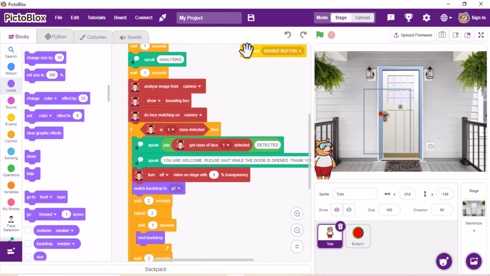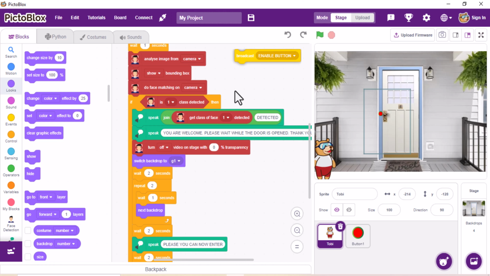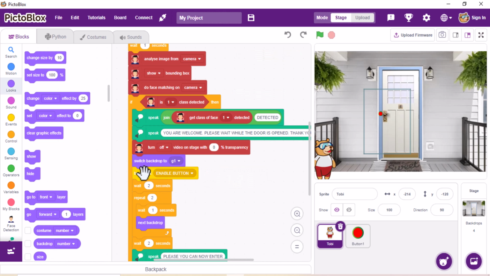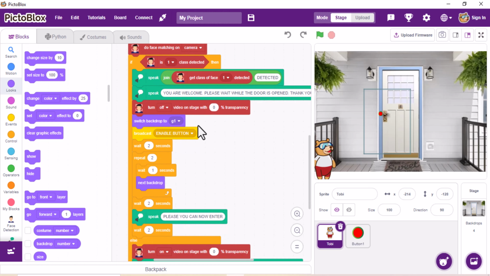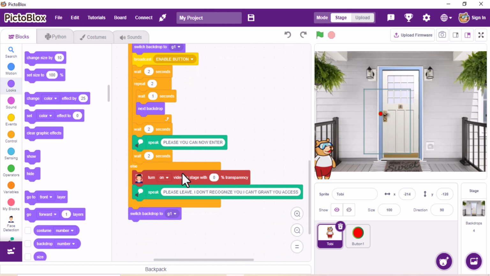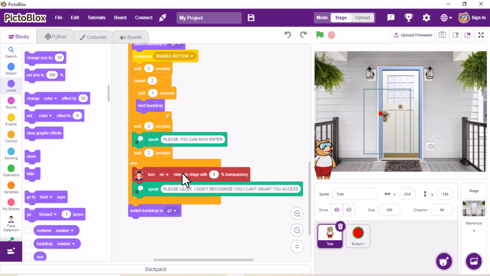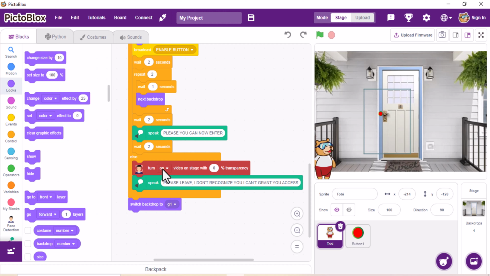We are trying to bring this backdrop to life. So what are the stages where we need the backdrop? I think when the door is opening. So let's look for it. One is here. Then the other one is at any point the camera is switched off. At any point the camera is switched off, we need to enable the button. So here is off. So let's get it.